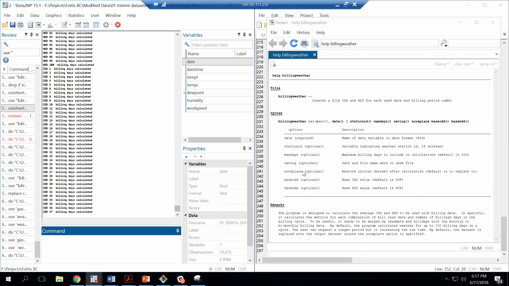It includes the bill read date and the prior days leading up to it. Essentially it's going to output a data set that says, here's the read date, here's the number of days, here's the temperature, here's the amount of cooling degree days and heating degree days associated with the bill read date and that number of billing days. So right now it's plowing through the cooling degree days. It should be wrapped up pretty quickly and you'll be able to see the structure.